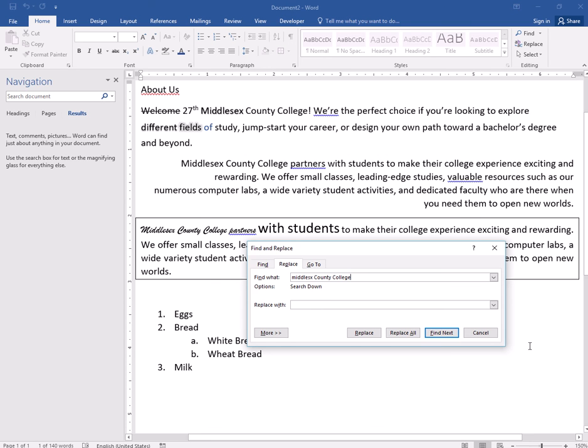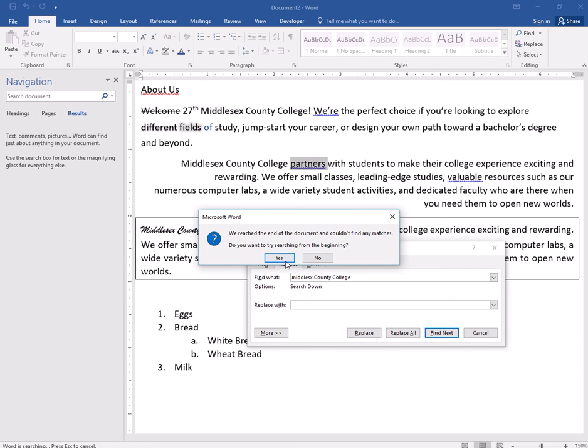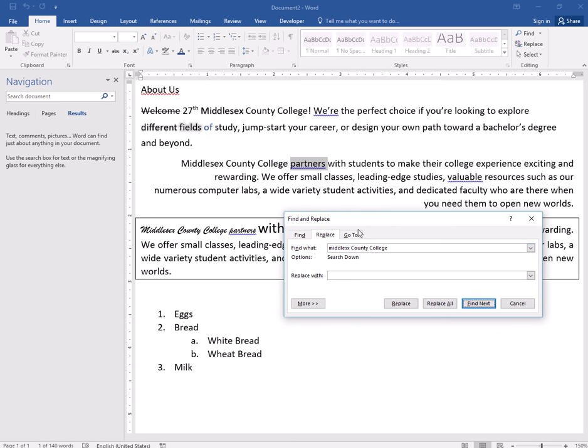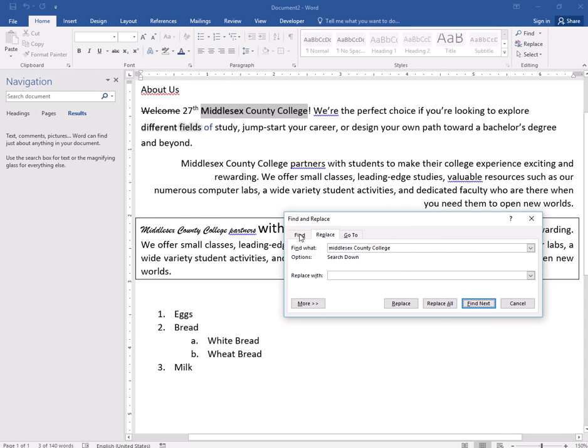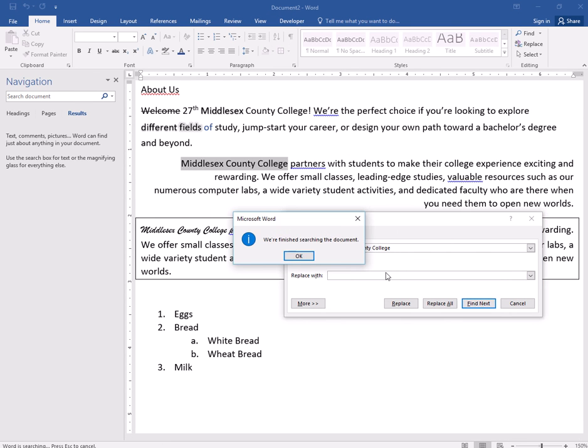Okay. Now, if you see on the bottom, it gives you 3 options. Either you replace it or you replace all. So let's work on find next, right? It is saying that nothing called Middlesex was found. The reason for that is that I mistyped right here. So I'm going to add an E right here, now Middlesex. Now if I find it, it is finding the next. Now I'm going to find next, and you will see that it will say I have finished the search, meaning it has reached the end of the document, and in order for me to search again, it has to go back to the start of the document and asks for my permission. I said okay, let's go back here. Now, this is how find next works.